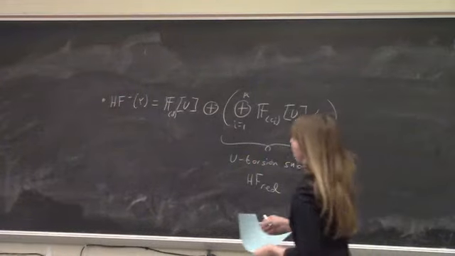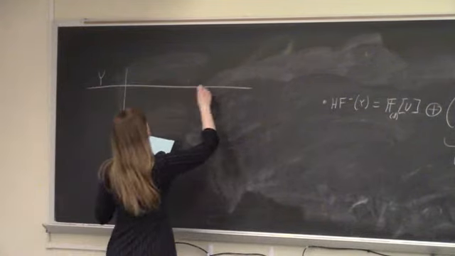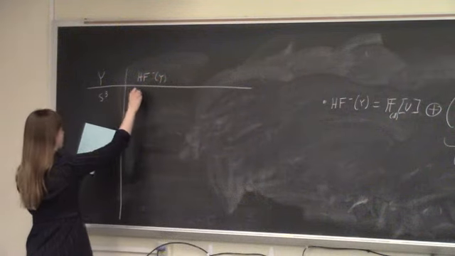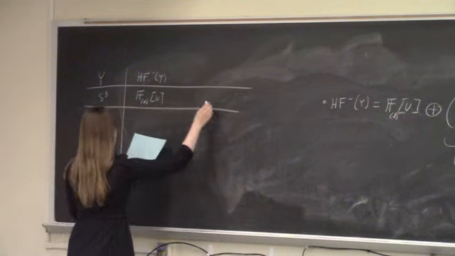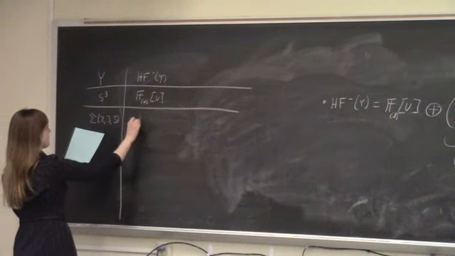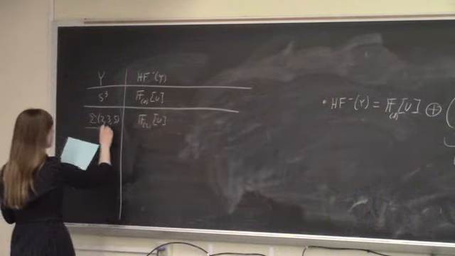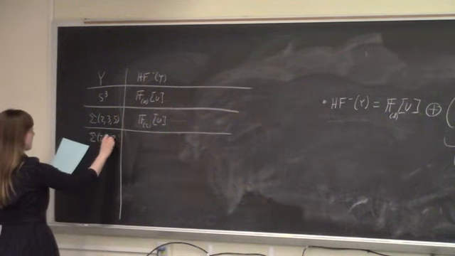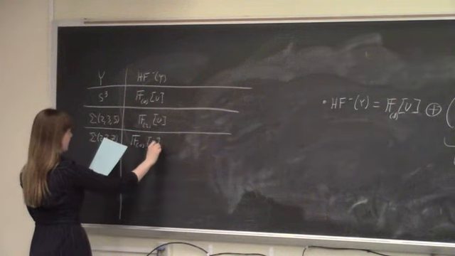Okay, so we could have perhaps some examples. We could have S3. Its HF minus is a copy of F adjoining U in grading 0. We could have the Poincare homology sphere. Its HF minus is the same thing but in a different grading. We could have the other Brieskorn sphere. That was the subject of that surgery coincidence I mentioned. Now I'll actually get something from the second part of the theory.